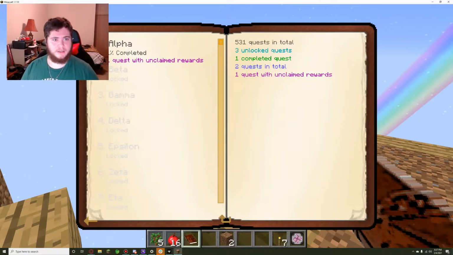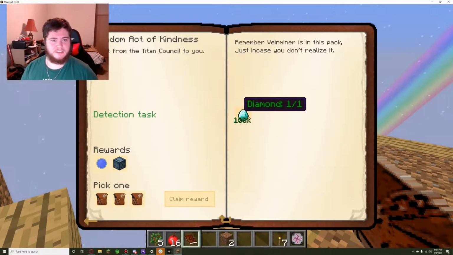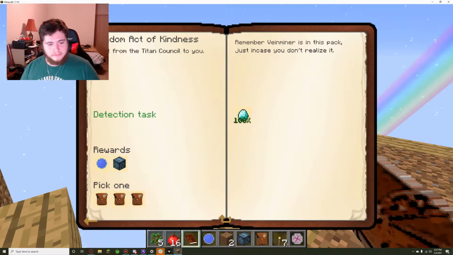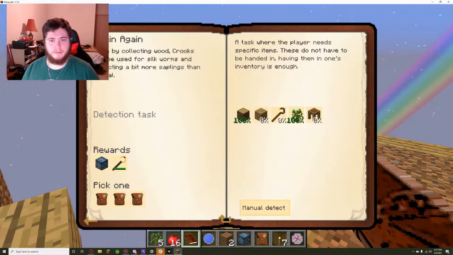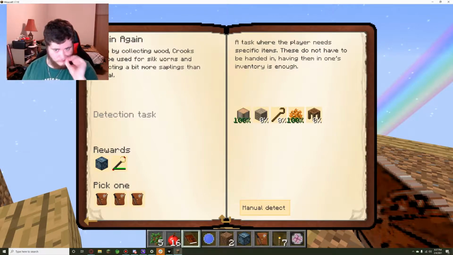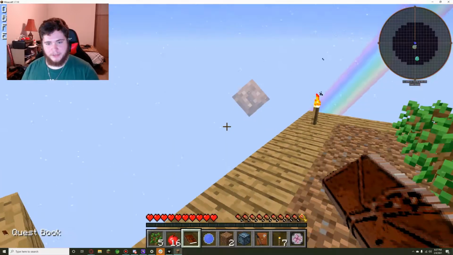Excuse me. We have a quest to hand in. Random act of kindness, a gift from the Titan Council to you. Remember, Vein Miner is in this pack, just in case you didn't realize it. Did you know we have Vein Miner? So now we've got that reward. Pound the ground is the next one. Begin again. We have to create all these wonderful things. Some planks, an entire stack of planks, mind you.